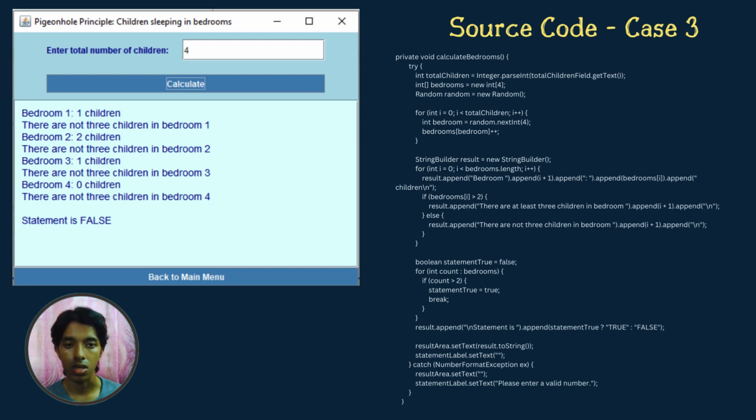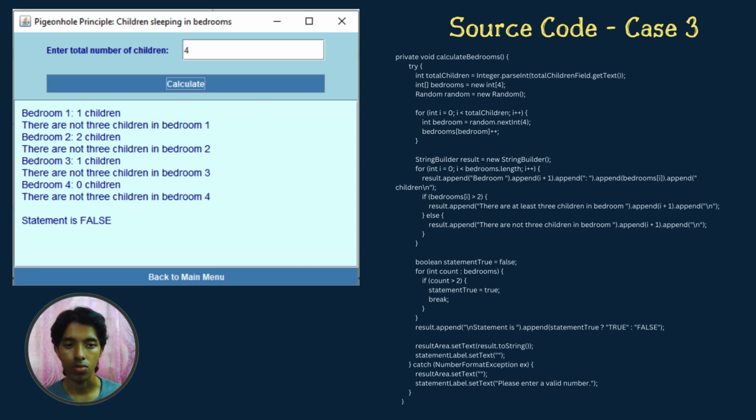For the array and random setup, the source code is integer bedrooms equal to new integer size of 4. So it creates an array, bedrooms, of size 4 to represent the 4 bedrooms. It also initializes a random object for generating random numbers.